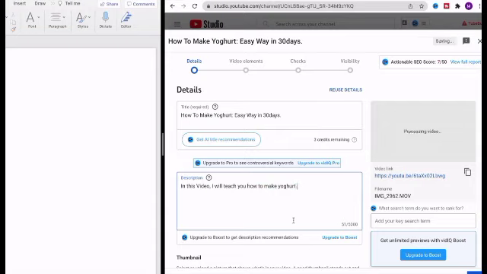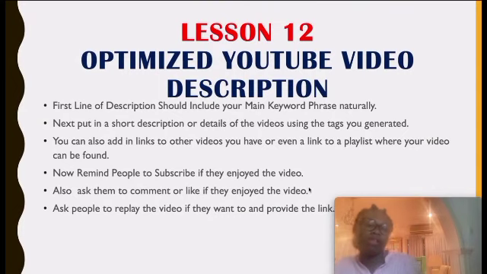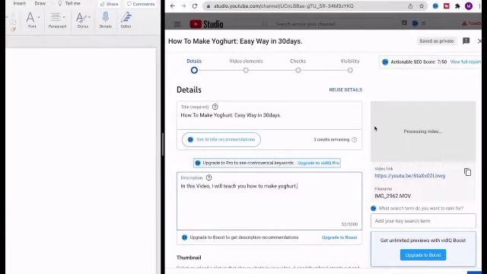So that is it for the description. The first thing to do is to ensure that in the first line, before your first full stop in your description, one optimization or SEO friendly description is to put in the keyword phrase. Now you can put in a short description or details of the videos using the tags you generated.